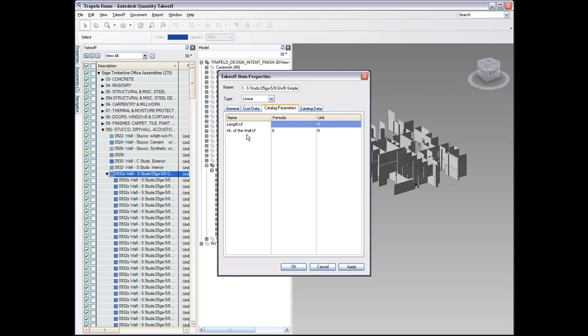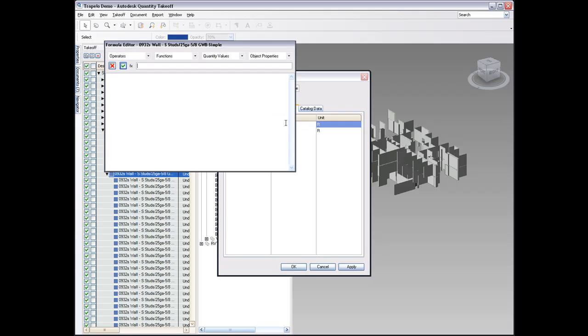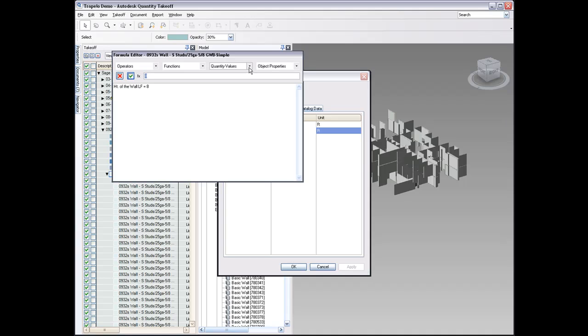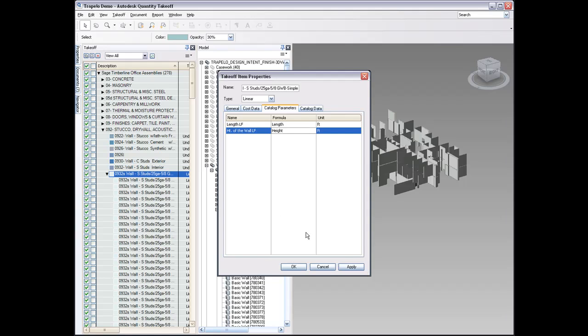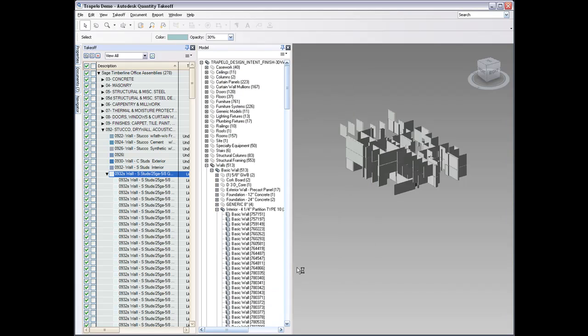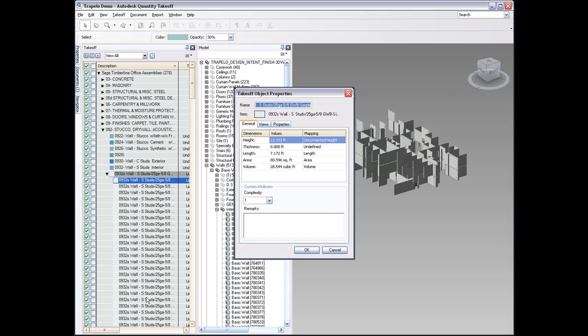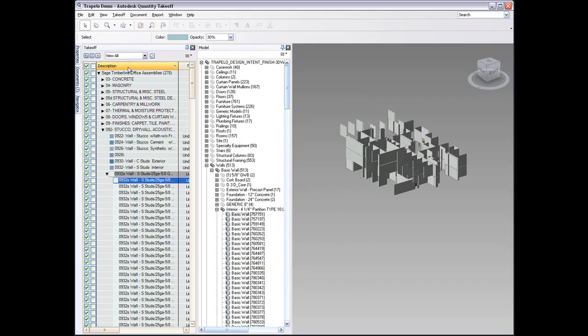And then I need to go into my catalog parameters, and I need to set what formula do I use to calculate those parameters. And I've got the length and I've got the height. And instead of just putting in a number, I can go and actually grab the length value property for each one of those objects. And instead of just using a flat 8-foot height, I can grab the actual height of each one of those objects. And what that'll do is it's going to make my estimate that much more accurate, because now each wall segment will have its length and height in QTO, which means it'll also go into Timberline. If we go and we look at any one of these walls, you can see here that there's the height, 12 feet, so it actually wasn't 8 feet high, and the length is 7.